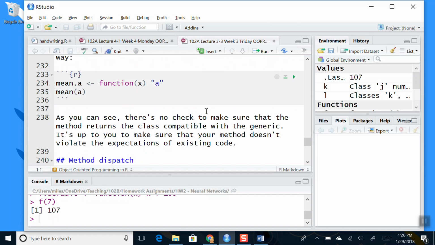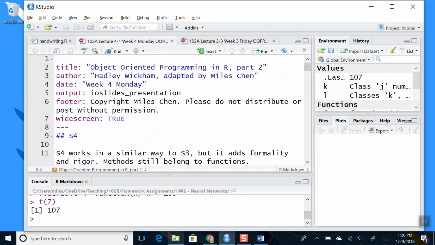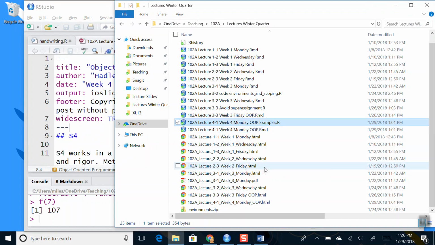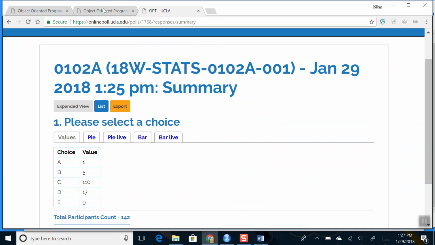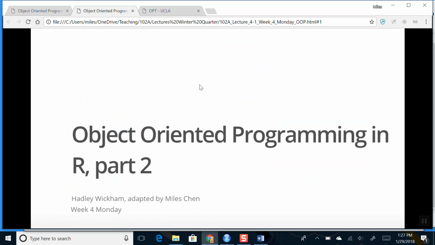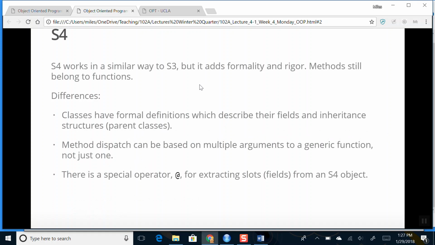Okay, so that covers what I wanted to say about S3. We're going to just jump into S4, and I probably won't get through all the slides today, but I'm going to be satisfied with my life and allow you to read through the stuff on S4 and reference classes at your own time. Or I'll go through this stuff a little bit more quickly, okay?